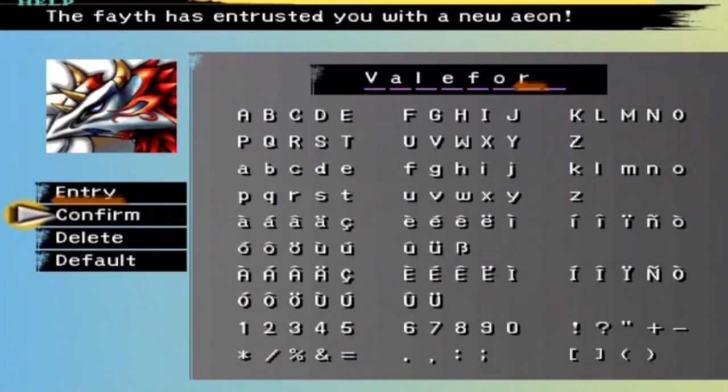All right, and this is Yuna's first Aeon that she just acquired from this temple. We have a name set up for it right now, Valefor. We'll just confirm that.